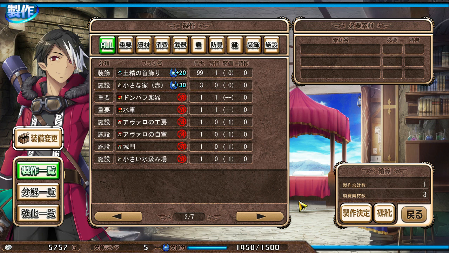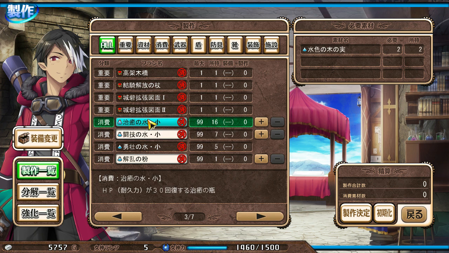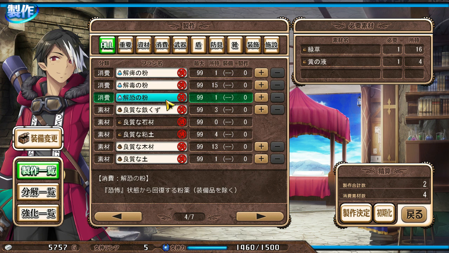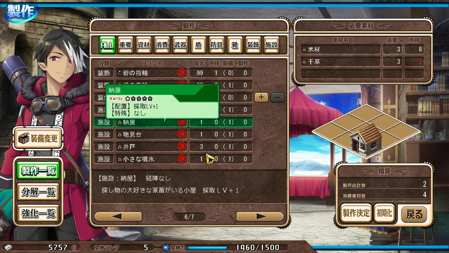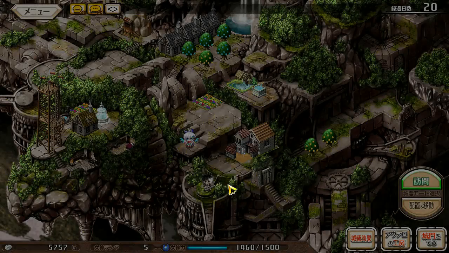Improved clay. Yes. And other stuff. Yeah, may as well. These are things I'm just gonna make if I have tons of materials. Okay. Yes, yes.